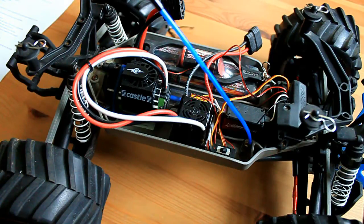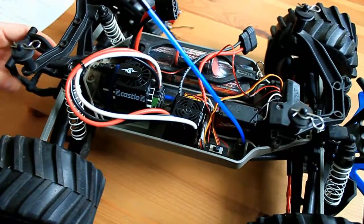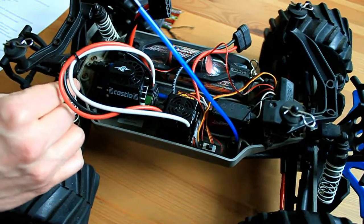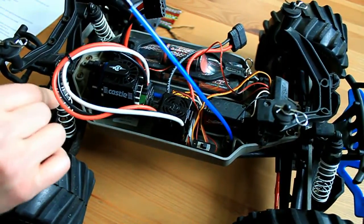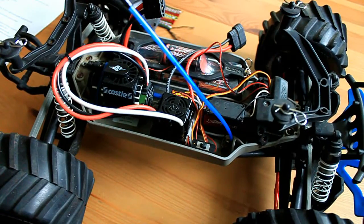But I also found out that the shocks by themselves are a whole scholarly research study in themselves. I mean, these are oil-filled shocks, and there's a particular way of filling the oil so that there's no air when you cap it. There are different oil weights. There's a piston in there with holes in it. You could get pistons with a different number of holes to tighten or loosen the shocks. I mean, there's a huge amount of information here.